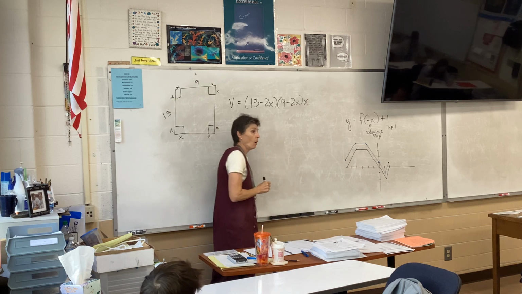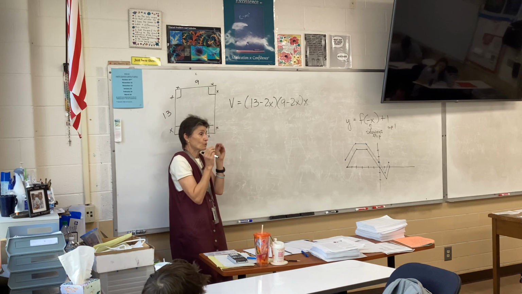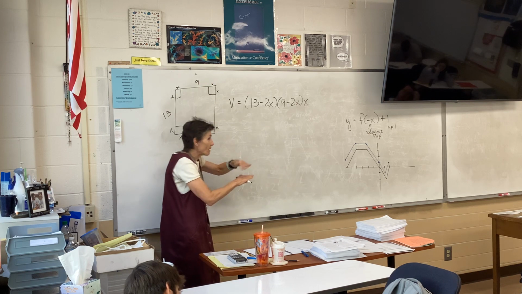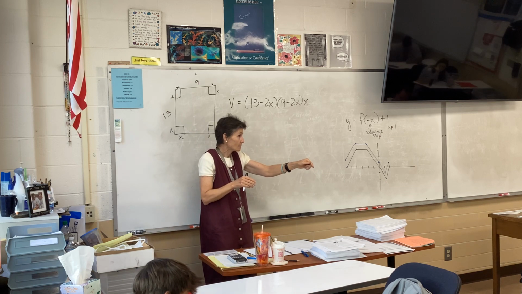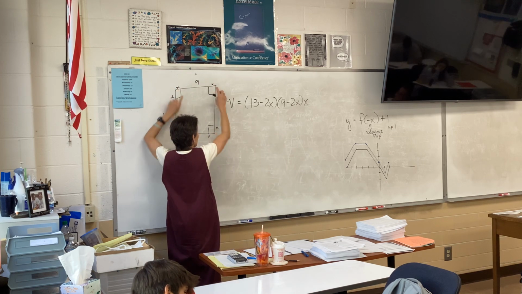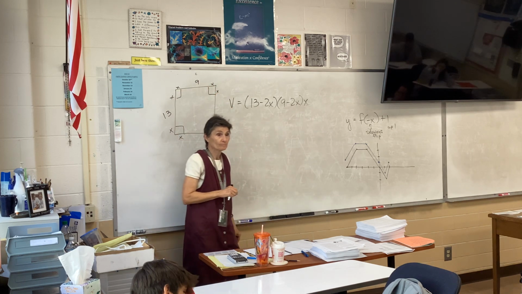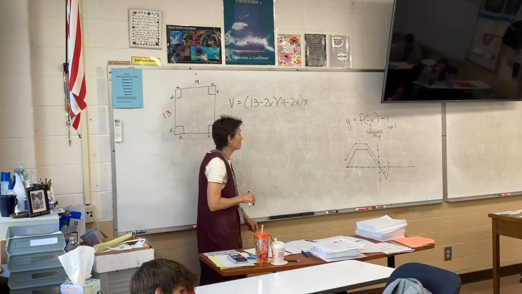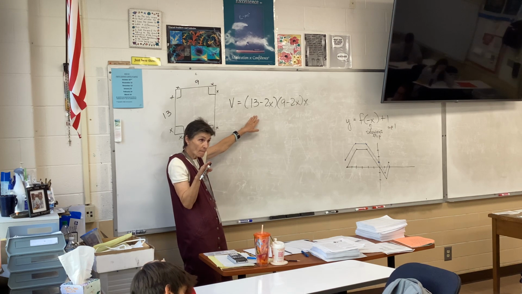X. Always, always, always. Now, Sincere used 13 and 9 because those are the numbers in the problem. Whatever the numbers are in the problem, that's what you use here. But it's always number minus 2x, because you're cutting off 2 x's. Number minus 2x, and then x. Okay? We're on our practice test. Those are for later, for another day. So that's the equation. Everybody got it?